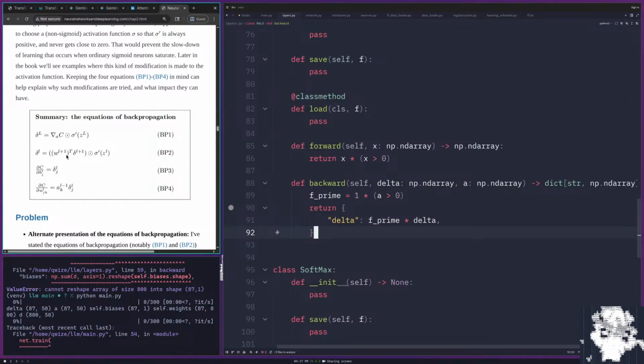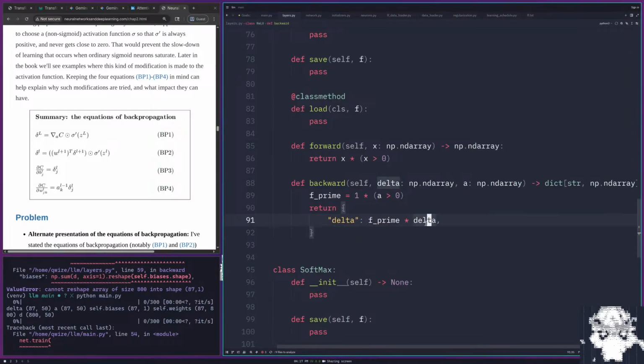Which I think just means I have to think of passing the delta through on the ReLU so that it's available here as a delta. Okay.